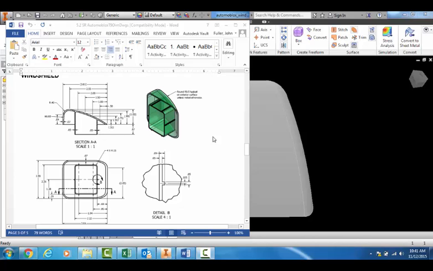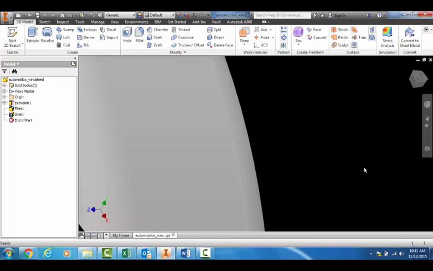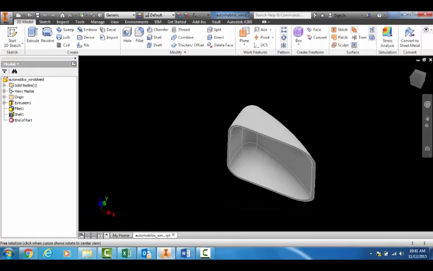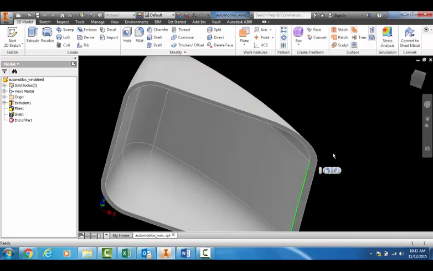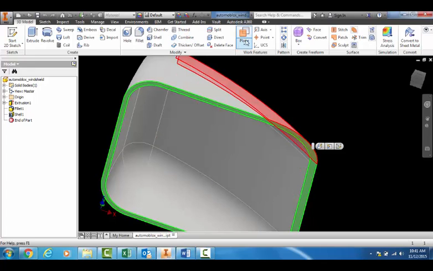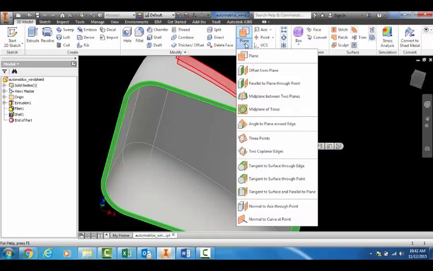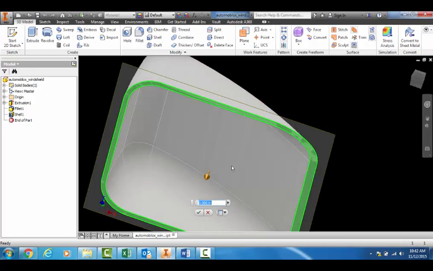So to do this, we're going to have to make a plane offset from there. So we come over here to plane, work plane, offset from plane is the one we want, and we type in 0.67 inches.